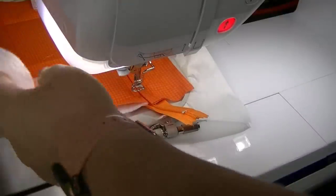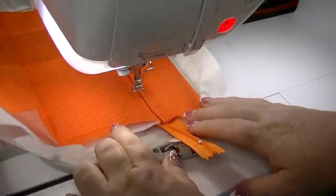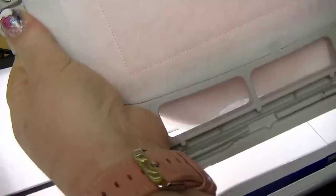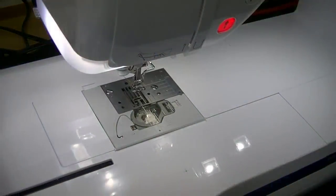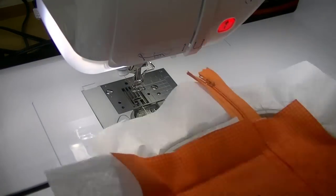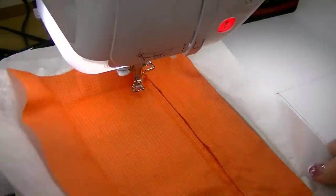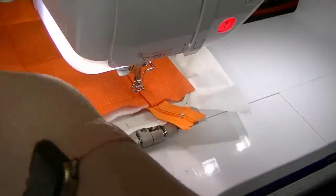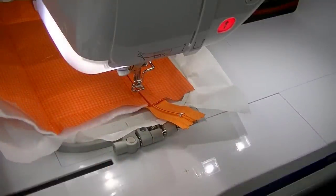Okay, so the next step is only if you used batting. Then what we want to do is take this out and we want to cut out this part of the backing only. So I'm going to go ahead and do that very carefully. Turn your hoop over. And this is how it should look on the back. And you have to be really careful doing it that you don't pull anything out. And make sure you put your hoop back in the right way. It can only go one way. But you know, I'm just saying it anyways. There we go. And let's get ready. Now we are going to do the decorative stitches.